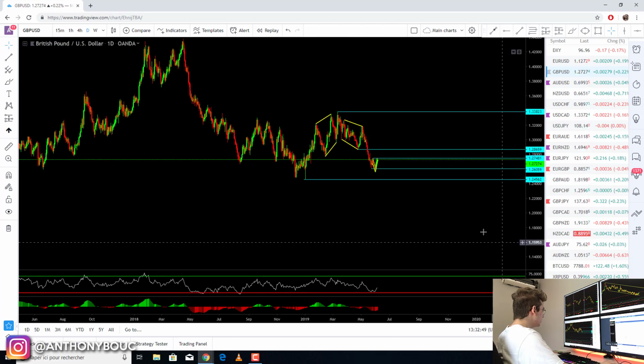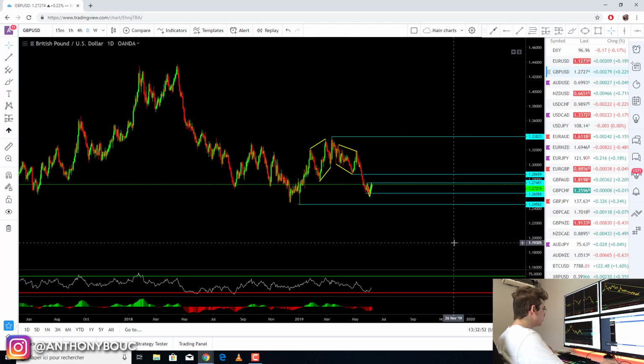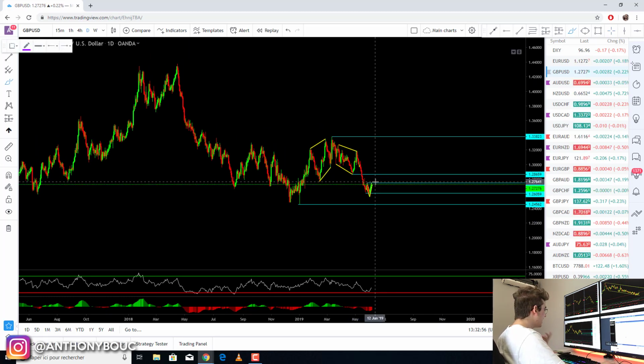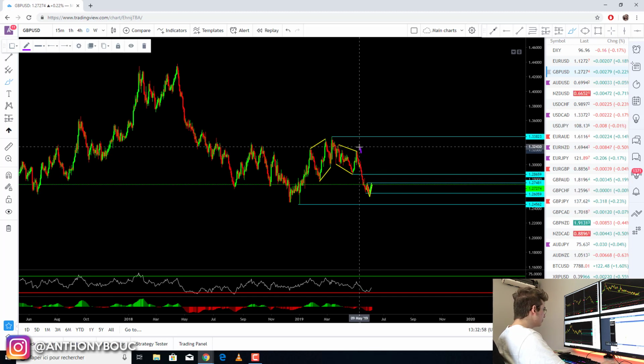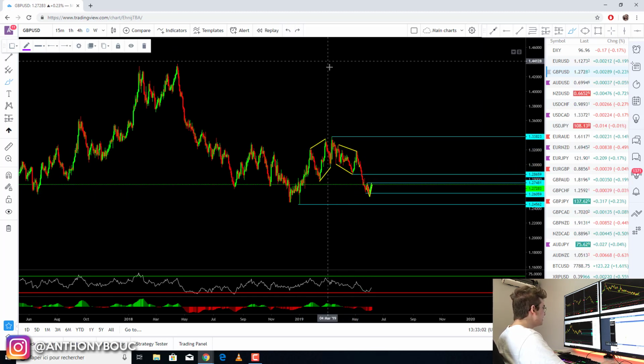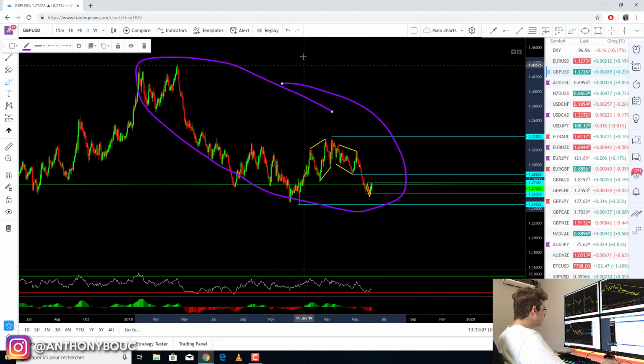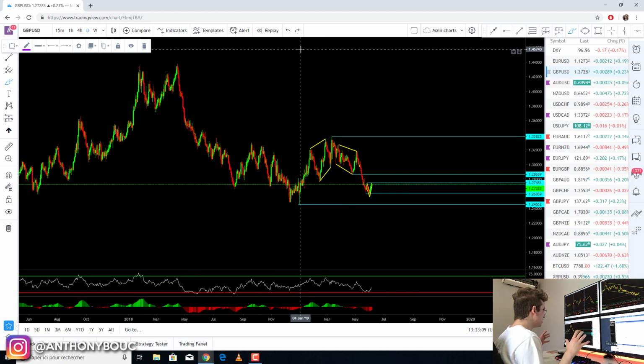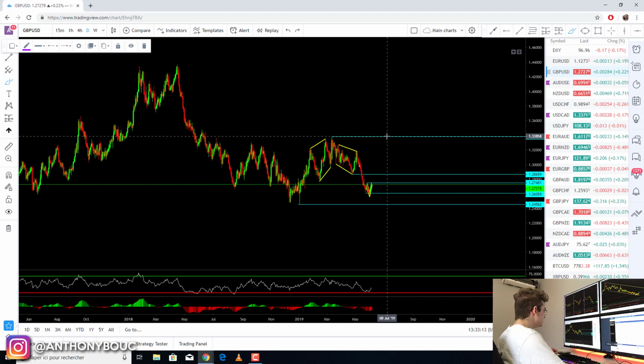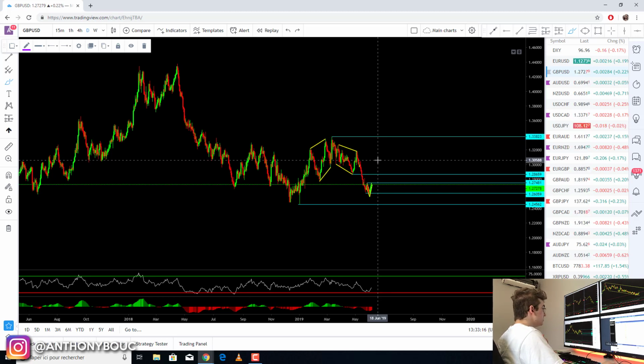So on the daily, what we can see on GBPUSD, and this is the same thing for all of the GBP pairs, is that in the last few weeks, we actually got a pretty strong down move right here. Now, there are many different possibilities of how all of this could develop on the long term. So I will not go into all of that, but there are many different ways that it could develop. We could either see a lot more upside, or we could also see more downside, depending on what structure forms on the lower time frame.